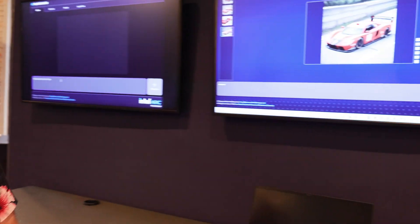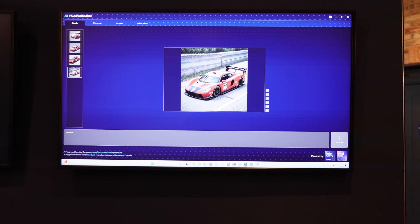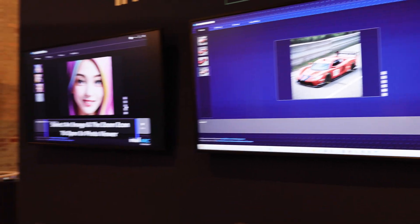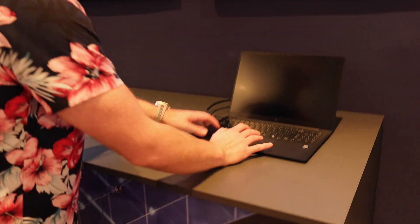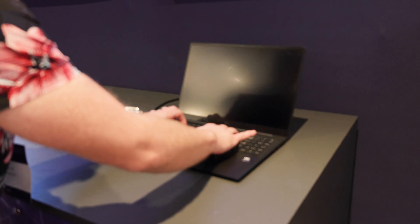MSI has had a Claw out there on Meteor Lake as well, so that'll be exciting. What do we have going on here for a demo? You've got an AI demo going on behind you. AI is so new, and people often ask us what you can do with AI, so we built a program called AI Playground. It's totally free, and it allows you to do super resolution on images, image upscaling. It has access to Stable Diffusion 1.5 and Stable Diffusion XL, so you can generate standard and high-res images. It also has access to multiple language models, and this app handles all the back-end work of downloading, loading, and running the model. What should we generate? A dog riding a surfboard on a sunny day in Texas.